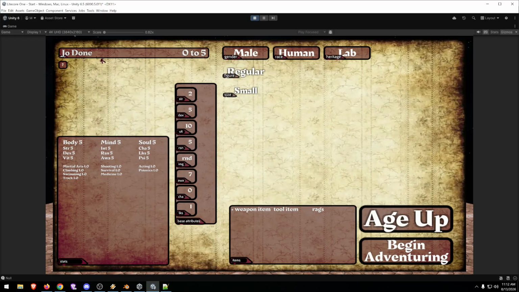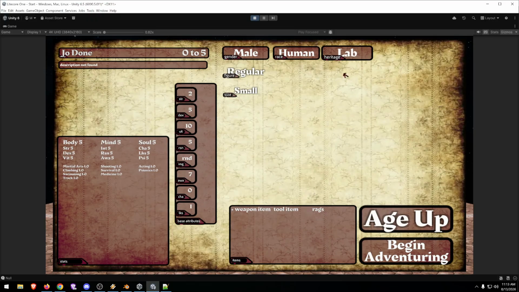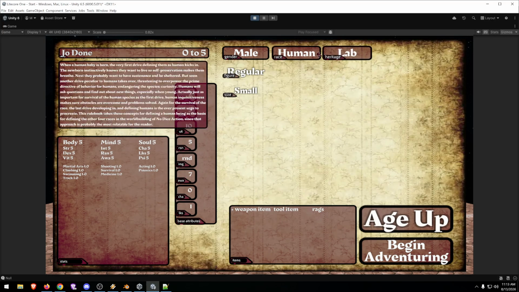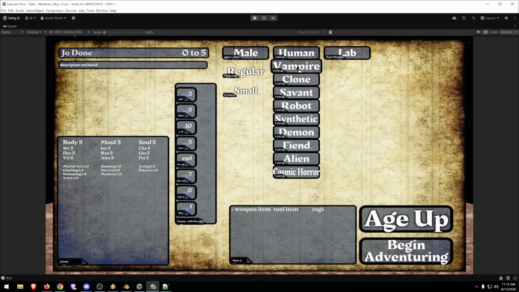Good, but this is what the player sees, and they know they can click all these buttons. Male, human, heritage, come out of a lab, the description, or you pick a different heritage. Cannot click outside with the left mouse button to close the drop down, maybe we should do this as well. And then we can pick any race here, of course, which switches up the UI just a tiny tad.